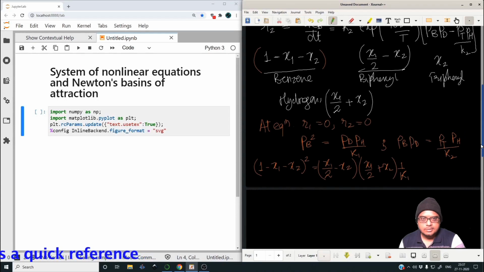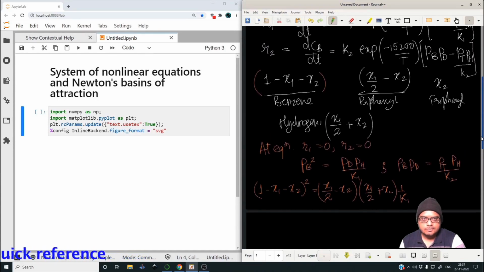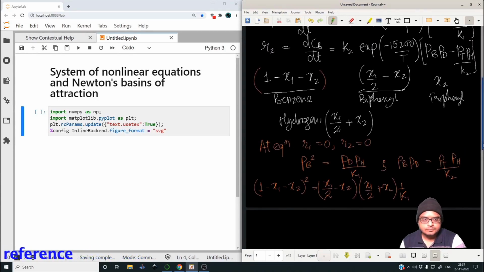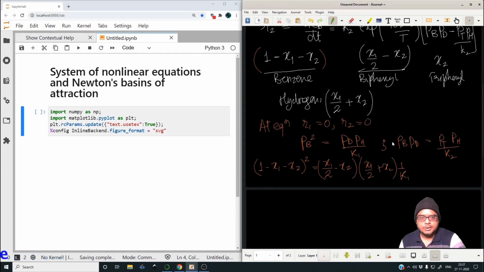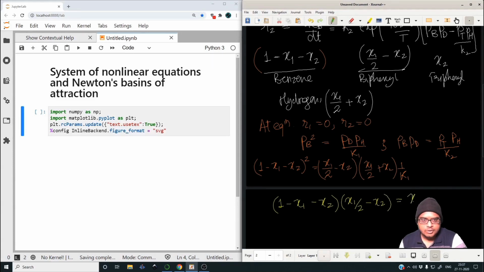And the next reaction: Pb, the partial pressure of benzene, times Pd, which is x1 upon 2 minus x2, is equal to x2 multiplied by the partial pressure of hydrogen, all divided by K2.